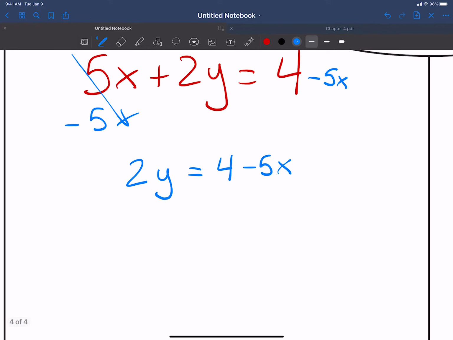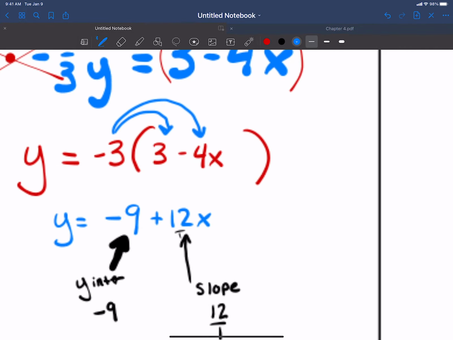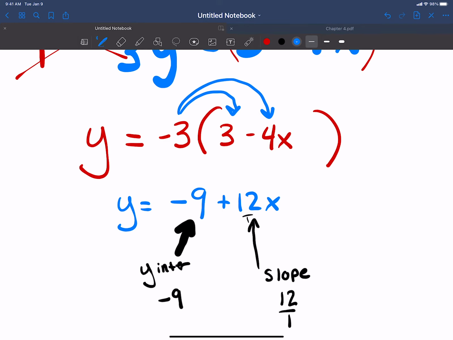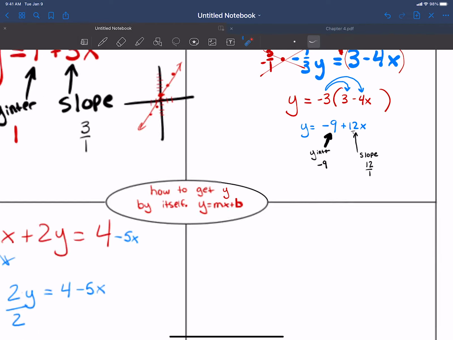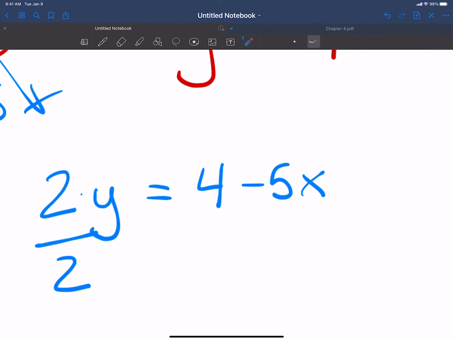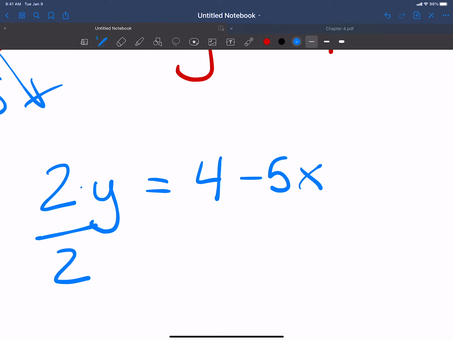Now, how do I get y by itself? It's being multiplied by 2, so the opposite of being multiplied by 2 is to divide by 2. Now, hold up. Over here, we said we had to do it to everything on the other half, right? If I'm multiplying, which I was, I'd be making parentheses, making a distributive property problem. But over here, I'm not multiplying. I'm dividing. But I'm still going to divide it by everything in the other half. Every term gets a divide by 2, okay?